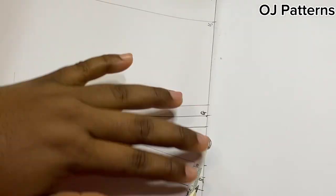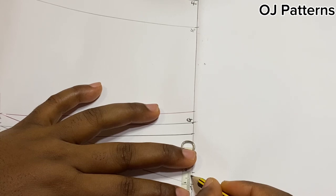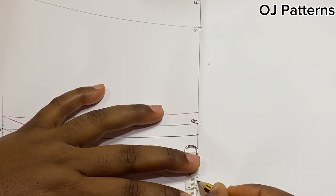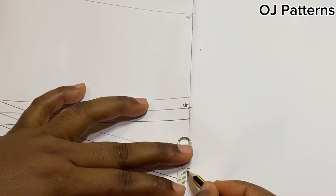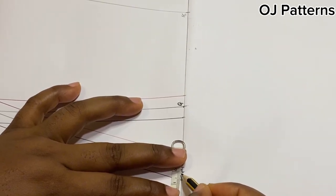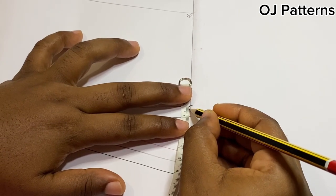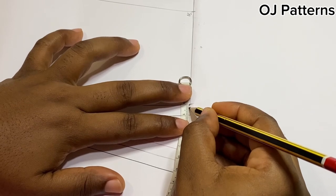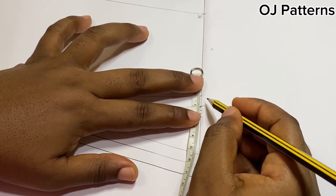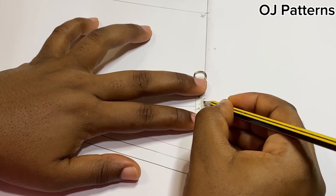Come to the back legs. I'll divide it by 3. This is 2. 1. So I'll come to the H, repeat them. So go to G, repeat them. Count, do the same. 1, 2, 3, 1, 2, 3.